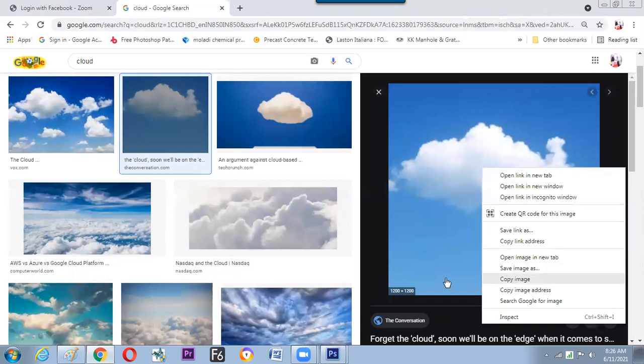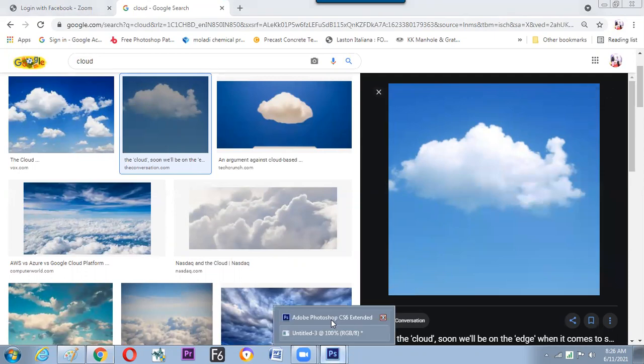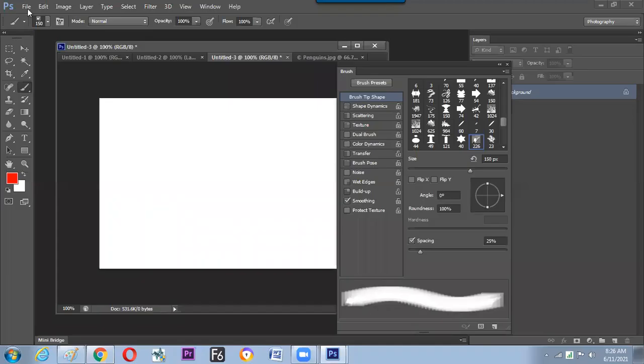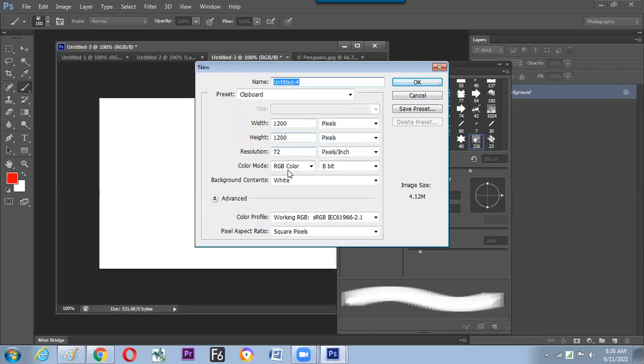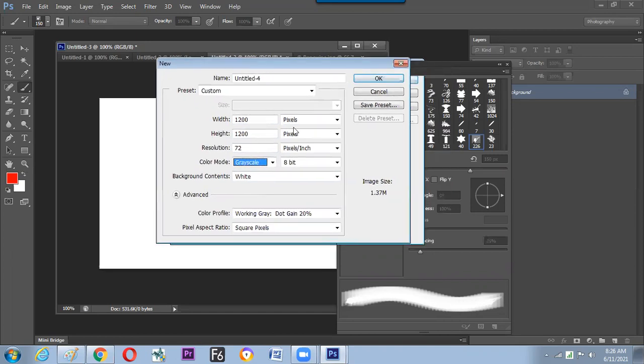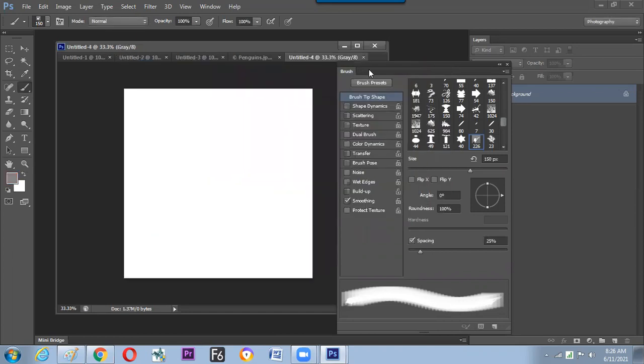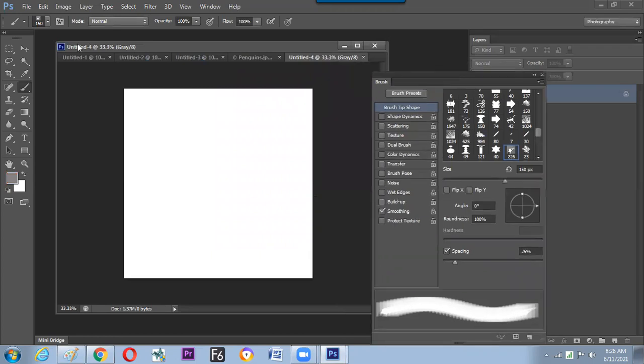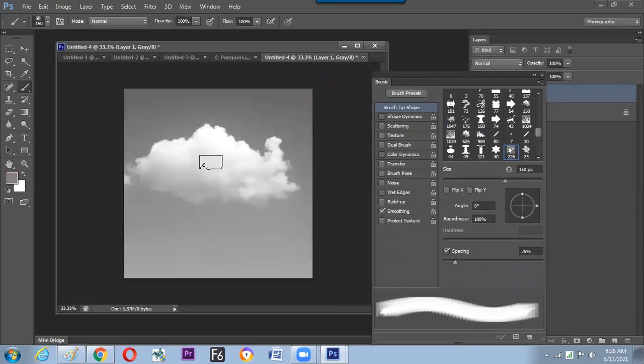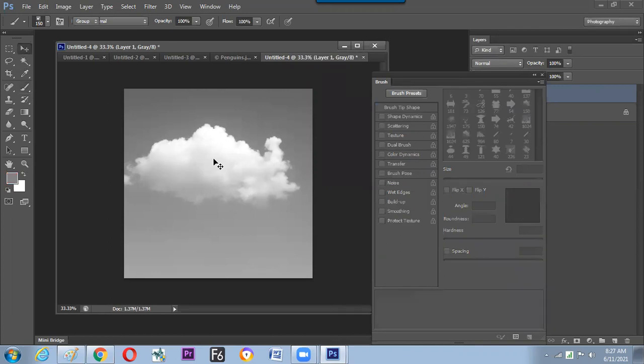We can copy this design and go to Photoshop and take a new file, and that file should be in gray color, not RGB. The importance of the gray color is that it makes everything black and white. And start pasting over here. We have copied it, now I can paste it here. The cloud came up in black and white, which is required to make a brush. But what is the condition here? The subject is in white, it should be in black. To make a brush, the design should be in black and the environment should be white.